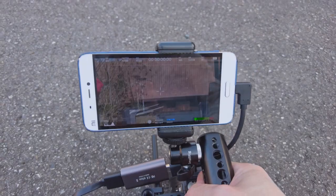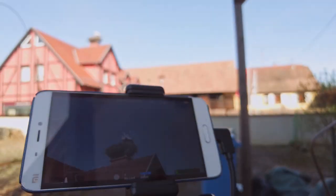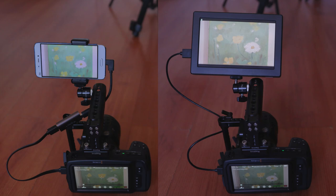It can convert any resolution and frame rate up to the max that your phone can handle. Even when I'm shooting 2.7K at 120 frames per second or DCI 4K at 60 frames per second, it works fine. But I don't know if it works with 6K or 8K because I have only this 4K camera. So this setup works great. The resolution is fine, the color shifting is acceptable, and it's super portable and tiny compared to this one.